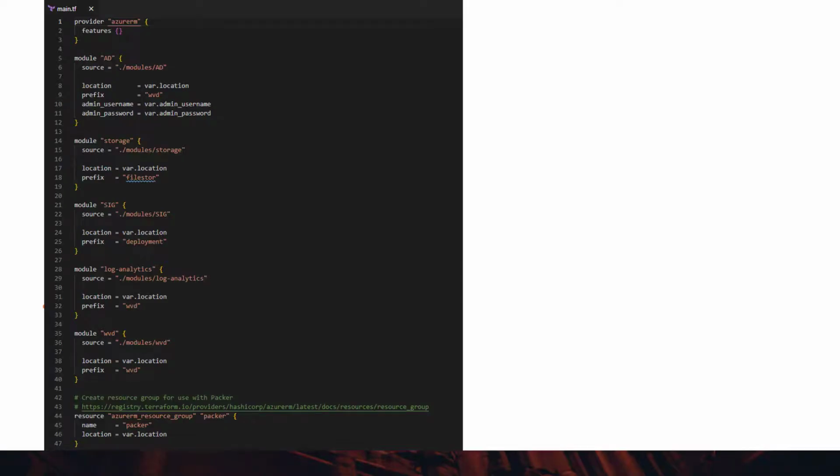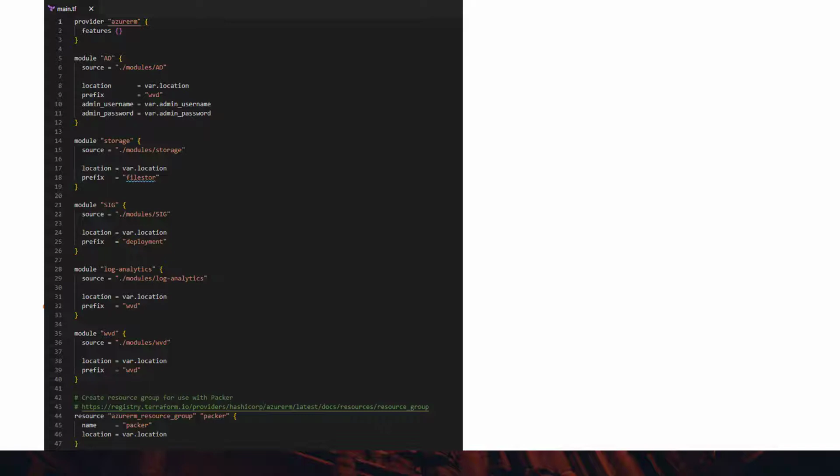So that all went by pretty quickly. So let me show you what is in my main.tf files. At the very top, you see I list the providers, Azure RM, and I didn't put the requirements here because I have a provider.tf file that sets the required versions for me.